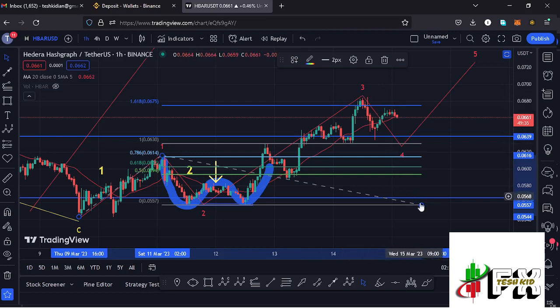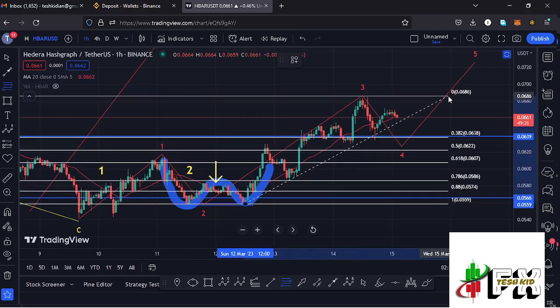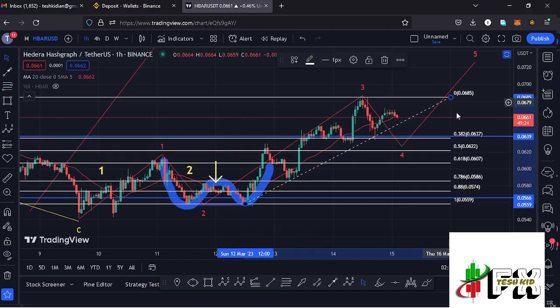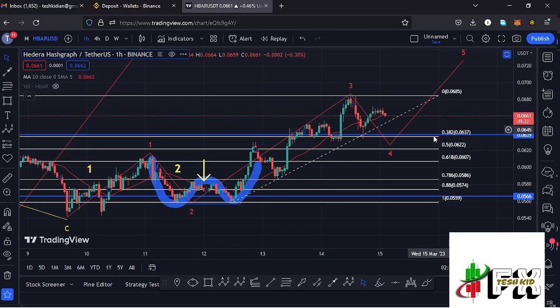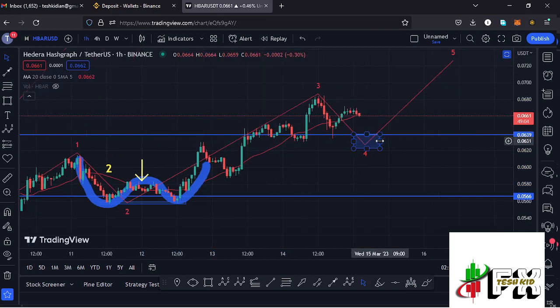And I believe that whatever we are seeing at the moment is that corrective structure in the formation of that wave 4, and connecting the Fibonacci's from the low of the second wave to the high of that wave 3, that gave me a minimum retracement area in the formation of that wave 4 between the fib level 0.5 and the fib level 0.382, and I can mark that target area down here. And this target area lies between the $0.0637 mark and the $0.0622 mark, and it is within this blue target area down here that I'm expecting now to see the low for that fourth wave to the lower side.